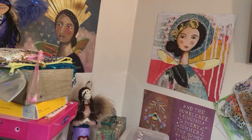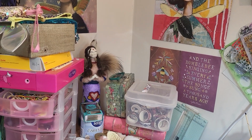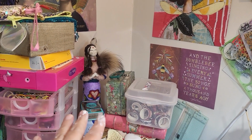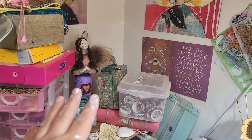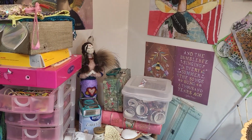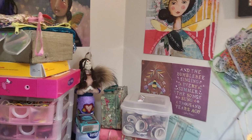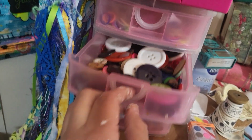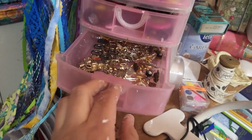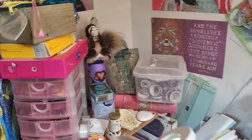That's a beautiful soul doll that I had recently done a trade with another artist with, and she made me this matriarchal grandmother bear doll out of wool, and so she stands over watching over me as I work and reminds me of my own power as a matriarch. And yeah, these are just like elastics, buttons, charms, and her name is Shelly as well. She's Soul Dolls on Instagram if you're interested, by the way.